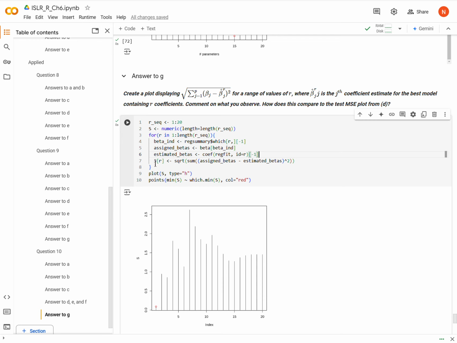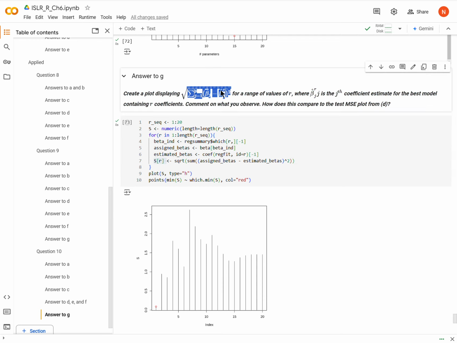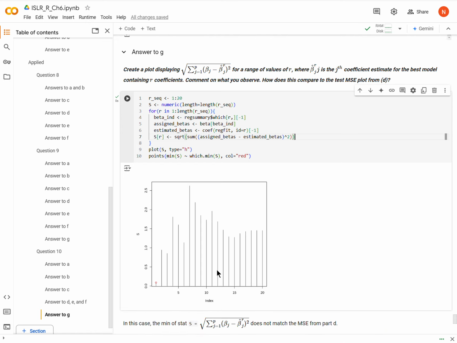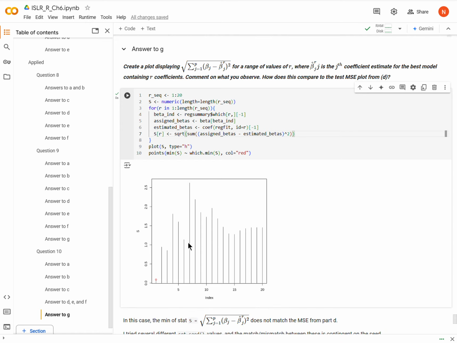And now finally, I'm going to build this test statistic. It's the square root of the sum of the squared differences between assigned and estimated betas. And now when I plot that, I get this plot right here.